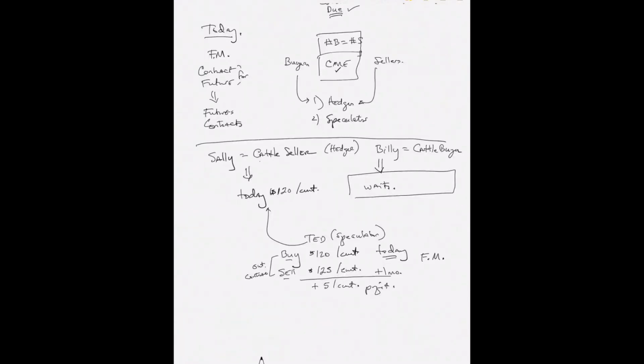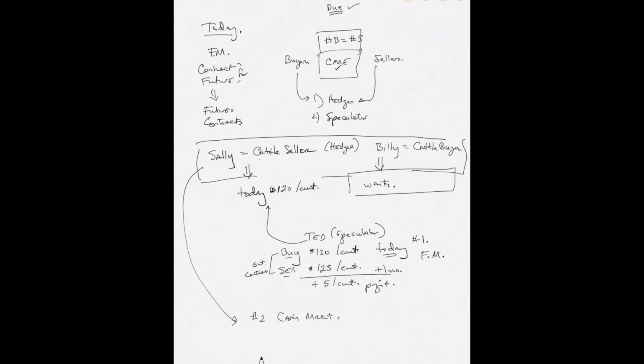So Sally still got cattle. Billy still needs to buy cattle. These two participants will be involved in a second market. Remember, we talked about it before. That second market is that they will go to the number 2 market, which is the cash market, and they will really get their commodity sold or bought either way. But the futures market offers a number 1 place to actually trade. So there's really 2 prices. One's the futures and one's the cash. And the futures market is going to make sure every time that the numbers of buyers and sellers match.